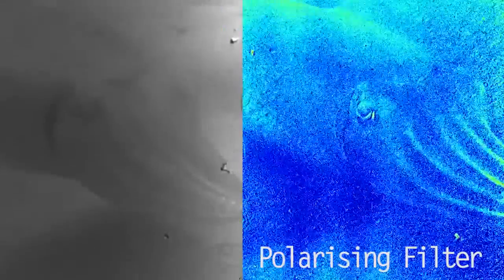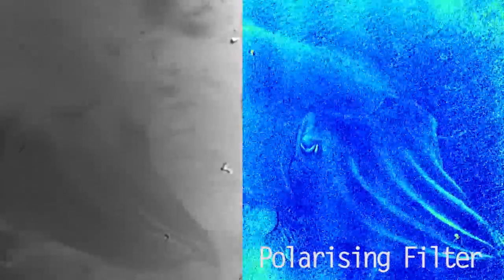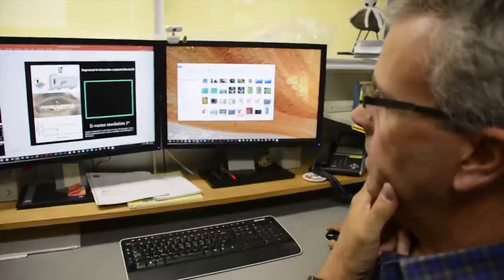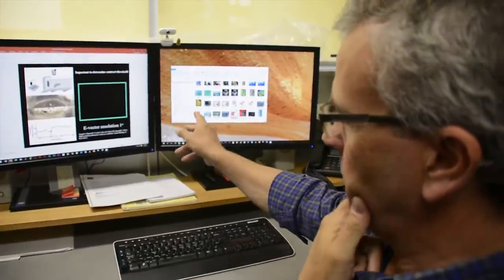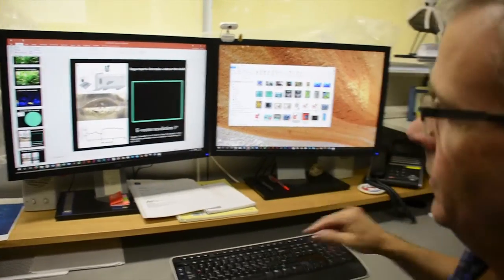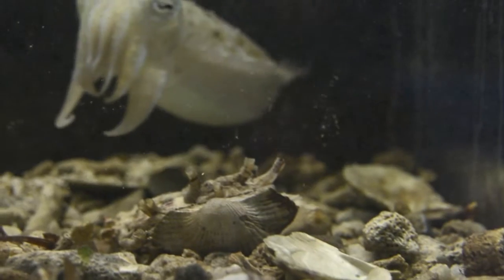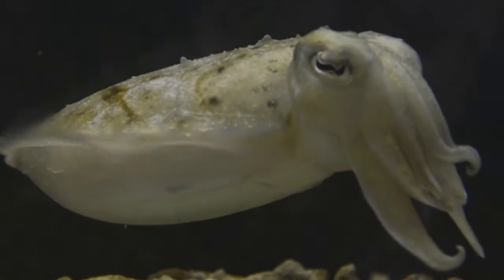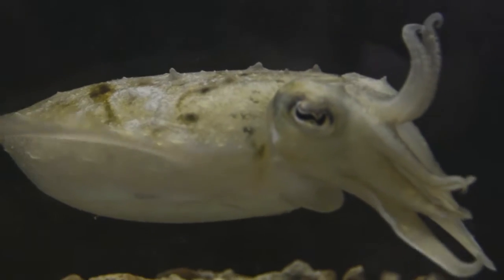This is a particular behavioral experiment in which we're testing animals to see if they can see polarized light. The way in which we do that is take an ordinary computer monitor, like this one, and scrape the front off. What that actually does is it removes the front bit of polaroid, and if you're an animal with polarizing vision, you can see something.